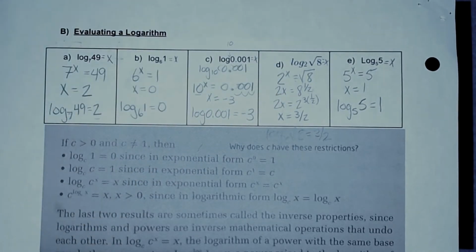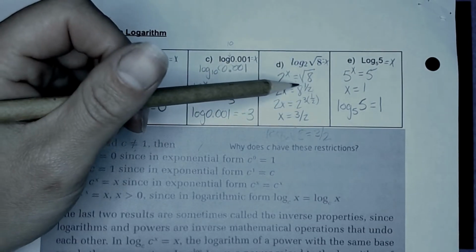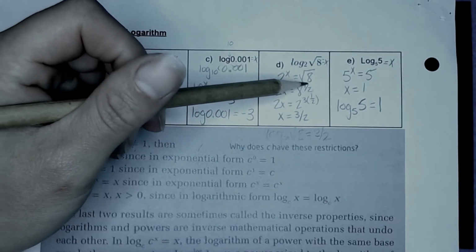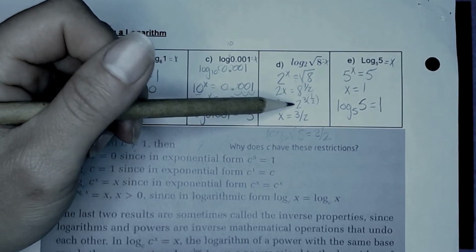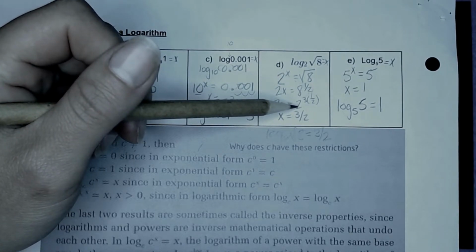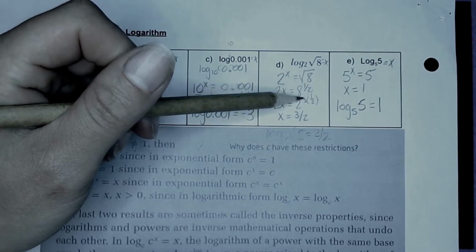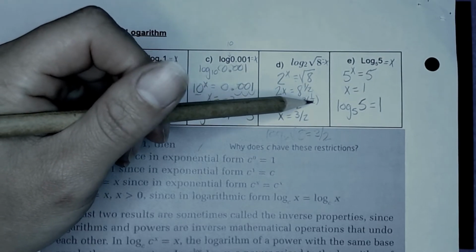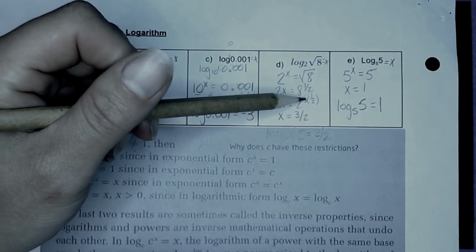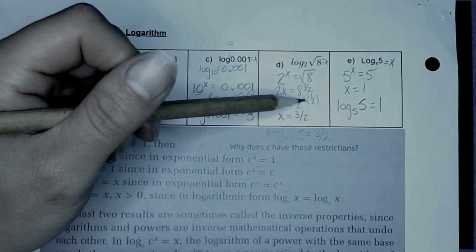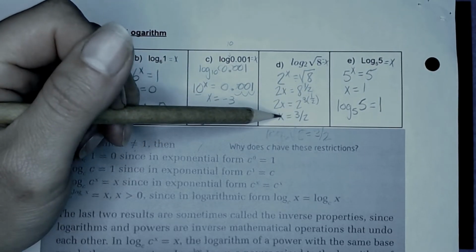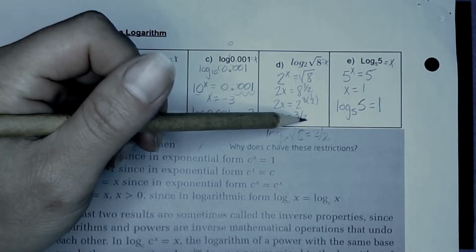Now, if you recall from the last unit, what you can do is take this 8 to the power of 1/2 and change it into a common base. You'll get 2 to the power of 3, which is 8, and then times 1/2. And the last thing you need to do is just multiply these two together. 3 times 1, divided by 2. So we will say x equals 3 over 2.